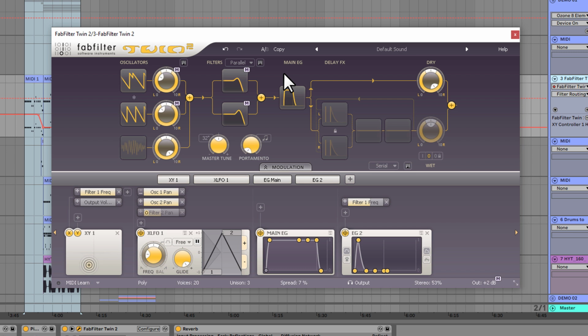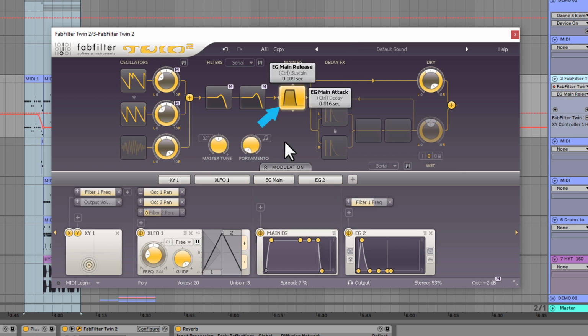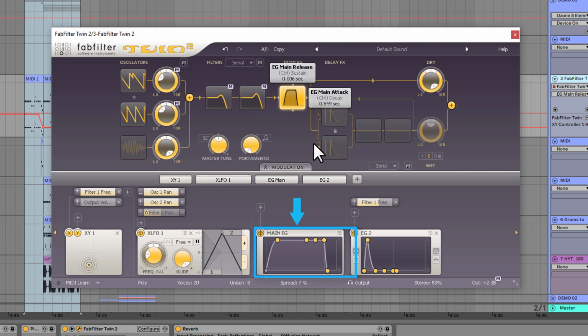You can filter them individually, and after filtering, you can mix them together. And in per oscillator mode, as you can see in the graph, you can use filter 1 to filter oscillator 1 and 3, and filter 2 to filter oscillator 2 and 3. Let me just use the serial mode now. After the filters, you can see your main envelope generator here. And if you click on that, you can instantly tweak any of the parameters here. As you can see, I'm just setting the attack time now.